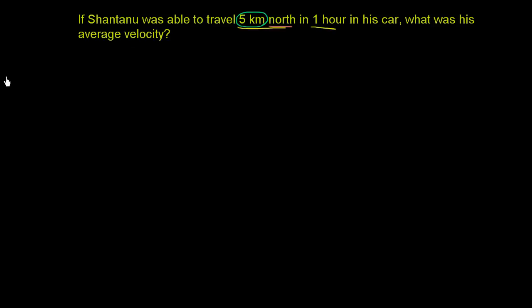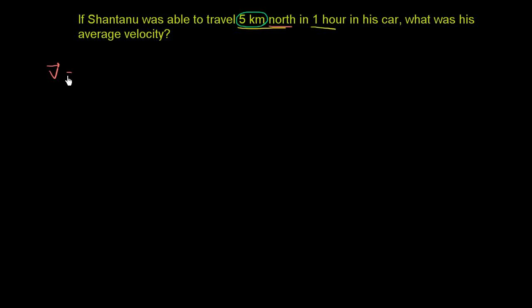So velocity, and there are many ways that you might see it defined, but velocity, once again, is a vector quantity. And the way that we differentiate between vector and scalar quantities is we put little arrows on top of vector quantities. Normally they're bolded if you have a typeface, and they have an arrow on top of it. This tells you that not only do I care about the size of this thing, I also care about its direction. The arrow isn't necessarily its direction, it just tells you that it is a vector quantity.